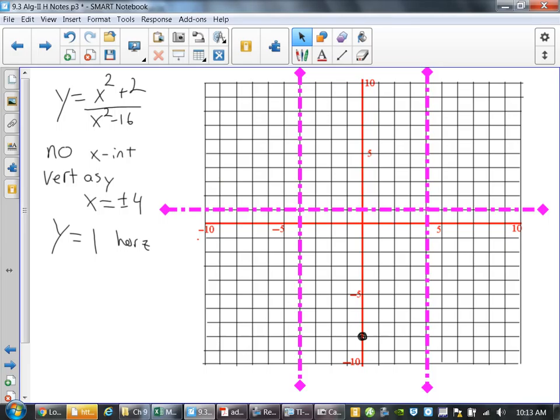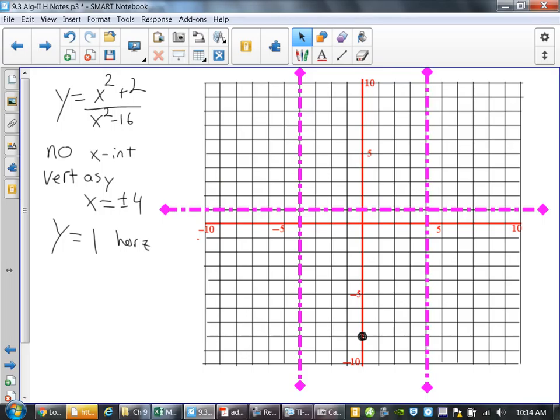Now, what happens when you have one where you notice how we broke it into kind of like 6 different quadrants now? You're going to have to pick a couple points within each set of the domains. Even though I have that value of 0, I would still want to pick 2 other points. Everybody know what way the curve's going? It's probably moving downward because it's not going to go up to its asymptote. And then you pick 2 more on either side of the vertical asymptotes.